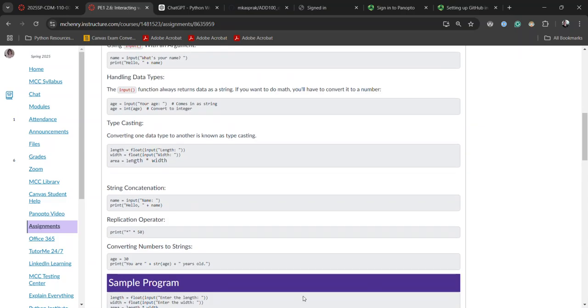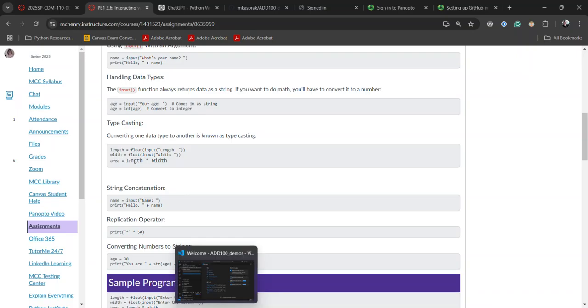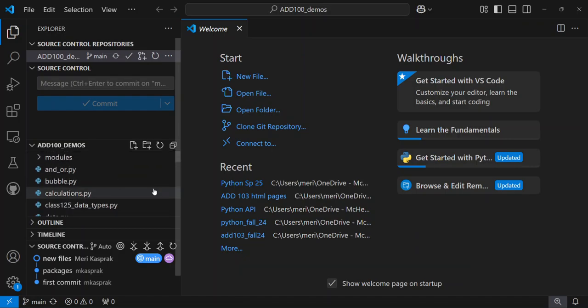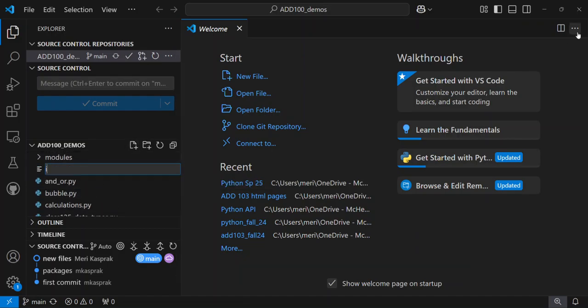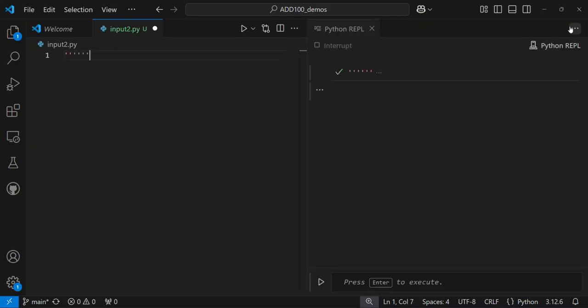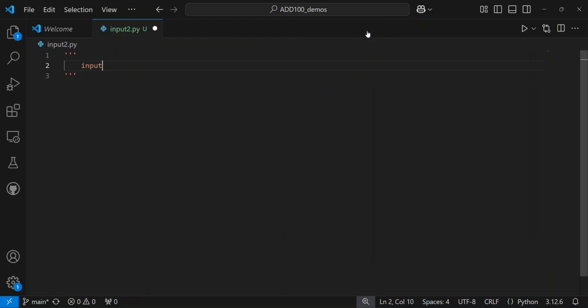So let's take a look at the code. All right, let's look at some basic input.